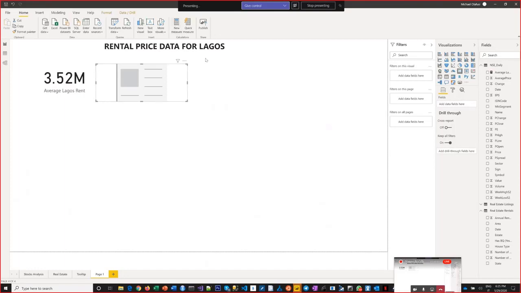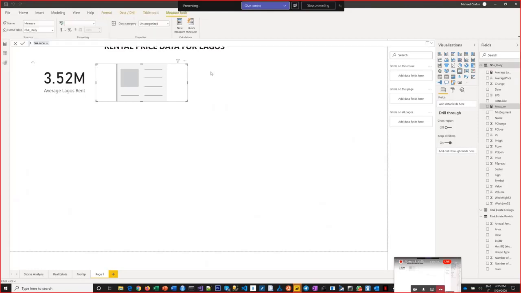So I'm doing new measure. I'm going to say this is average rent for 3-bedroom. For a 3-bedroom house, right? CALCULATE the average rent.